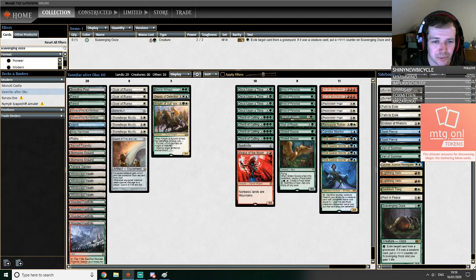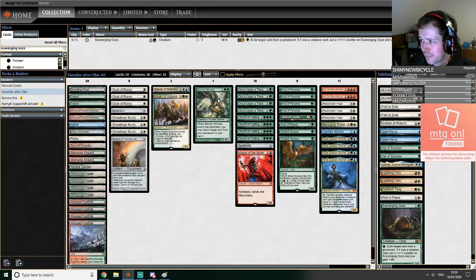So other things that we might want to wish for, you know, Chord up at instant speed. Eternal Witness. Again, it is a bit of a flex slot, but you can Chord for 3 and pick up Witness and pick up your Chord. So it's kind of like a free 2-for-1. It costs you no cards. But what it also does is it adds an extra body that taps to Chord.